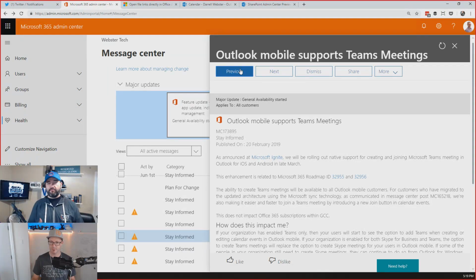If I'm in mobile and I'm scheduling a meeting and we're a Teams organization, then I should be able to schedule a Teams meeting, right? In Outlook mobile, I think the complication comes in when you're talking about organizations that are not Teams only. Well, there's still a fair few of us that are in between.